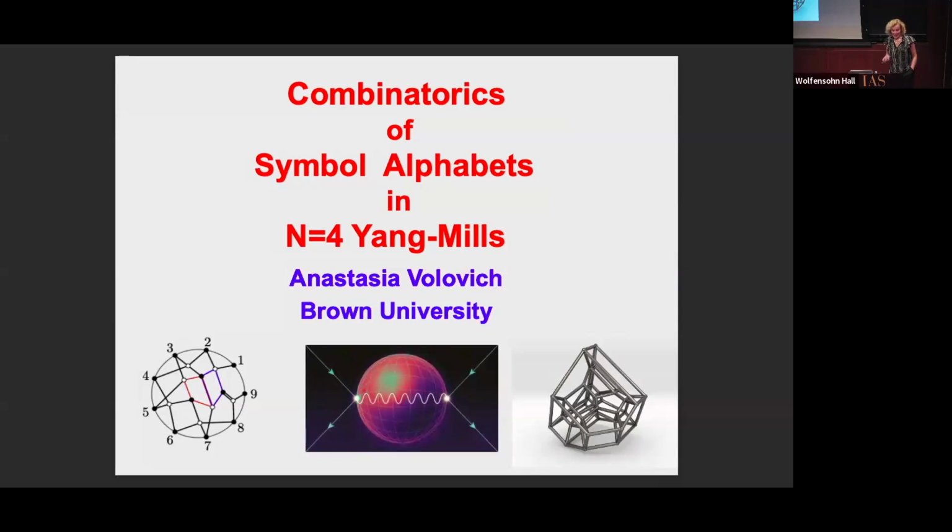Perfect. Well, first of all, it's great to be back at the Institute, where I have very fond memories of being a postdoc a long time ago. So thank you, Nima, and the other organizers for inviting me. So the subject of the workshop is combinatorics, so I have combinatorics in the title. I'm going to tell you a little bit about combinatorics of symbol alphabets in N=4 Yang-Mills theory.